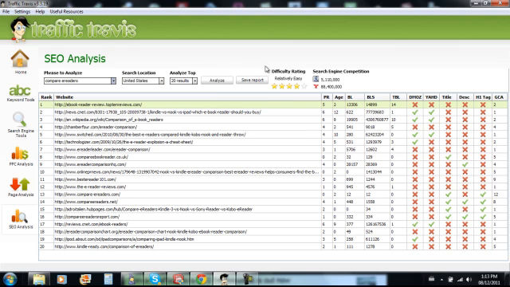As you see here, Traffic Travis is done doing the report. I put in the keyword. It's relatively easy. I'm pretty much going to be ranking against sites like CNET and Chamber 4, which are very big websites. But like you see here, they're not targeting my keyword, so it shouldn't be that hard to get it ranked up. The more backlinks I build, it should be pretty easy.